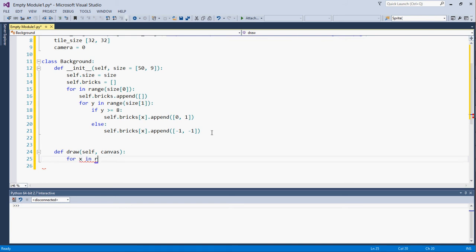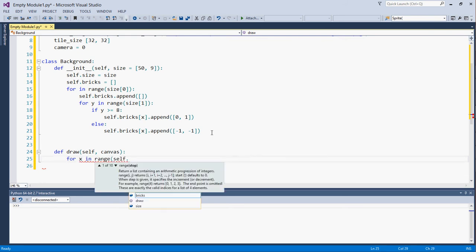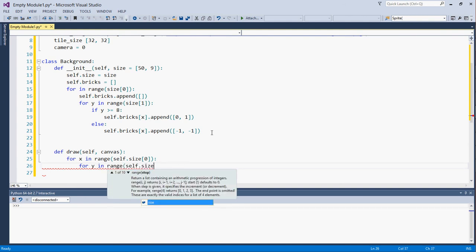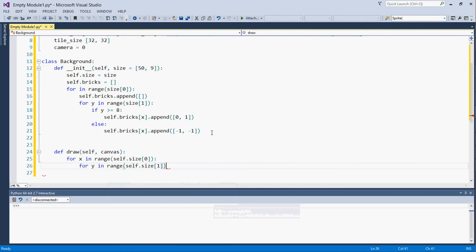So for x in range, self.size, and now we have to say self.size 0 because we're no longer in the constructor. And then for y in range, self.size 1. So for each x and y in this list of lists, we're going to draw the block.